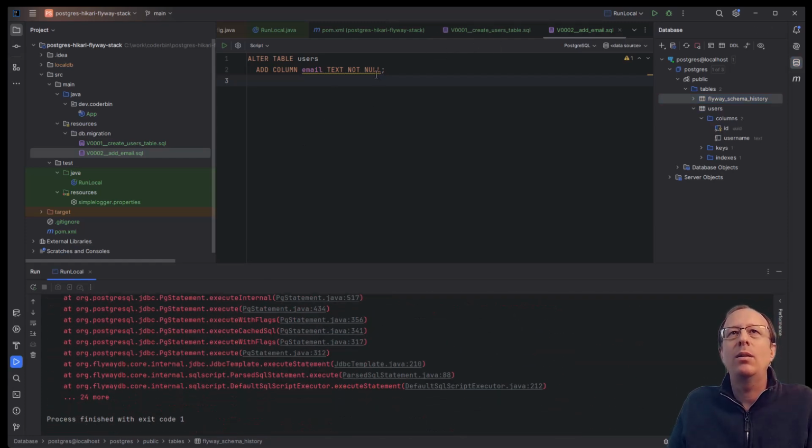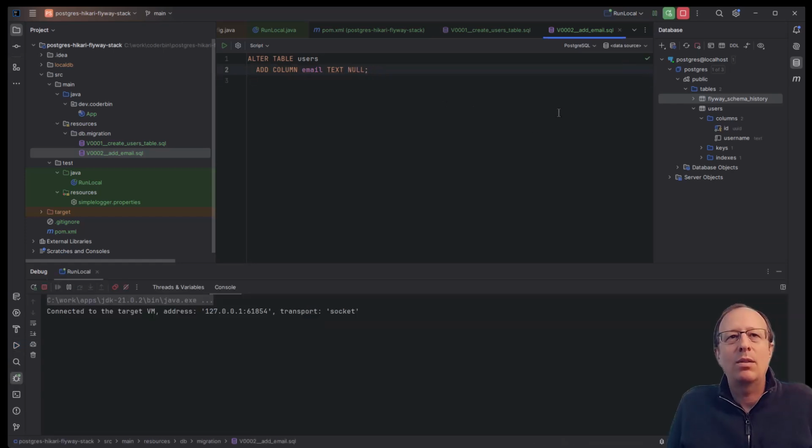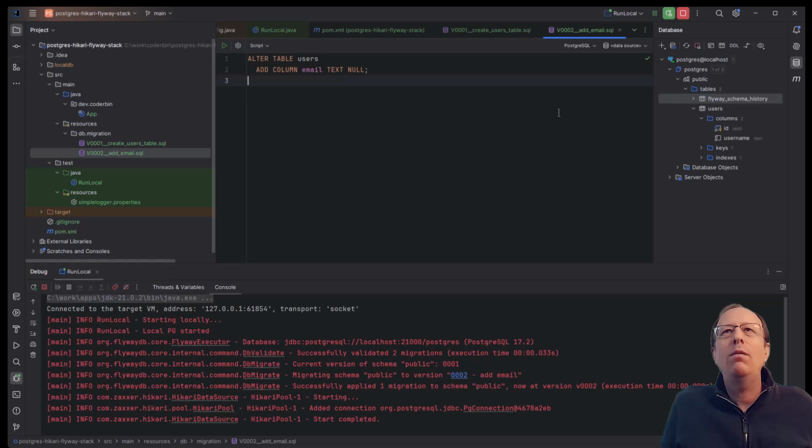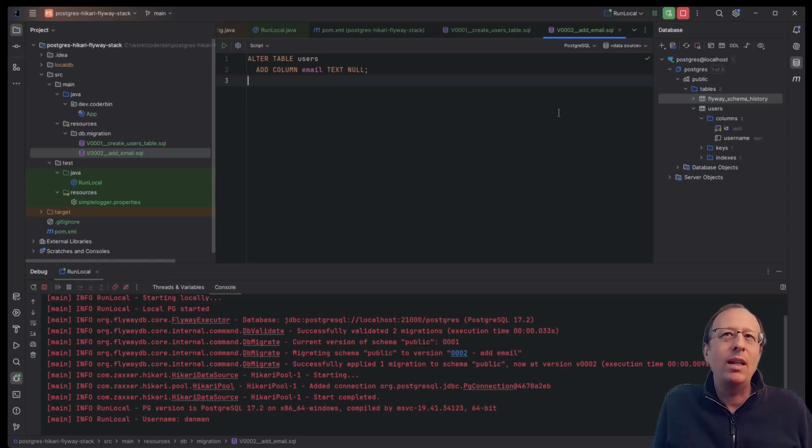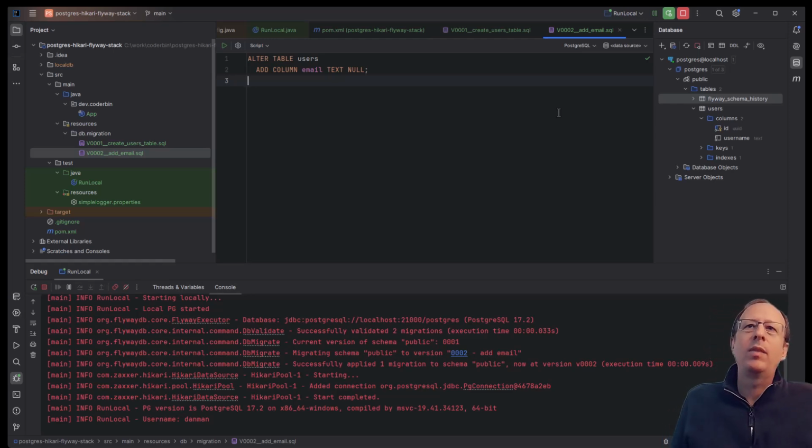So all we can do is fix this. Let's just make it nullable. That is a much better way to handle things when you're migrating servers. If we wanted, we could type a script right here to insert default values. But generally, if you're adding to a database, you need to make things optional. You can always have a separate step later on to fully populate it. And once you've fully populated it, then you can make the column not null safely.